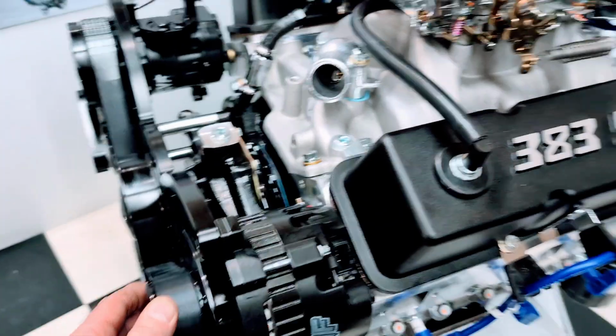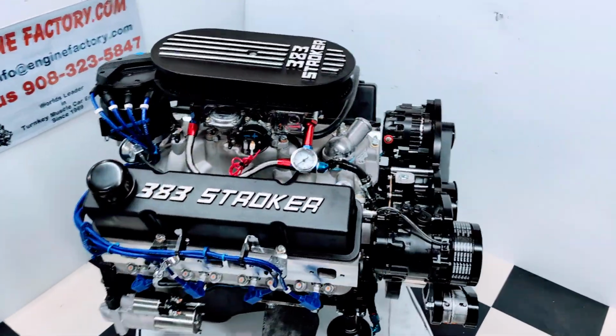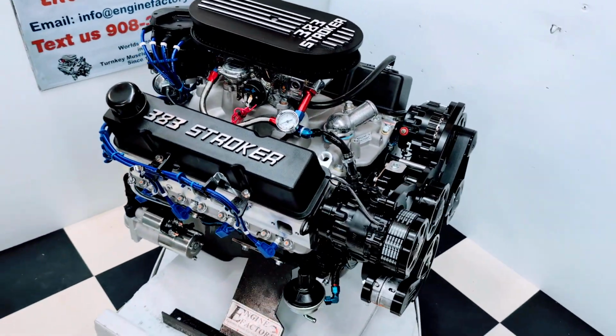So there you have it, our 383 Chevy Stroker 475 horsepower engine for our customer's 1975 Monte Carlo.